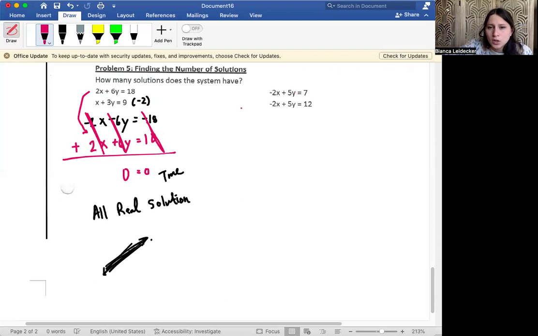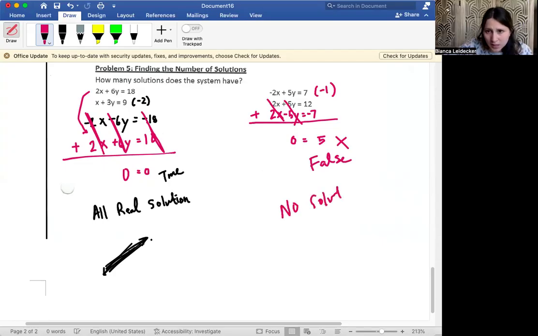Okay. Looking at this, can I eliminate? Let's process through what is a good way to eliminate. Well, if I multiply everything by -1 and change this to a +2x, this would become a -5y, and then this would be a -7. Then I can add the two and eliminate. So when I eliminate, -2x and 2x cancel, +5y and -5y cancel, and I'm left with 0 equals 5, right? 12 plus -7. 0 does not equal 5. So this is not true. This is false. And then we are going to say no solution here, because anytime you have a false statement, that's what we call no solution.